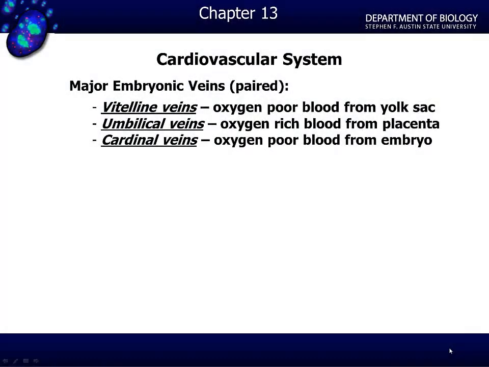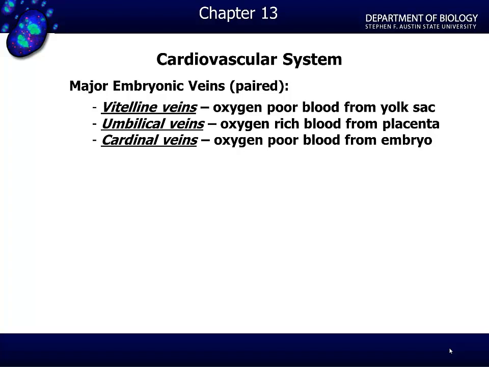During the time that we're forming the heart, we're also going to be forming our major embryonic veins. These are going to come from that vasculogenesis and the blood islands coalescing together, also from the folding of the embryo. So the major veins that we have in embryonic development are going to be the vitelline veins. These are largely depleted of oxygen. They're coming back from the yolk sac. We have umbilical veins. These are coming back from the placenta, so they are going to be rich in oxygen. They're veins, remember, so returning to the heart is the reason we call them veins, regardless of the oxygen content.